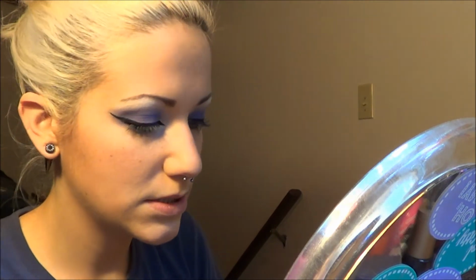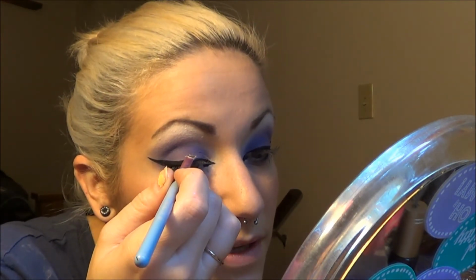So I'm going to take some of the glitter and just pour it out here and mix that together. And then I'm just going to tap that along the top part of this eyeliner that I have created. So it's kind of like a second eyeliner. So you're doing a stacked eyeliner look here.